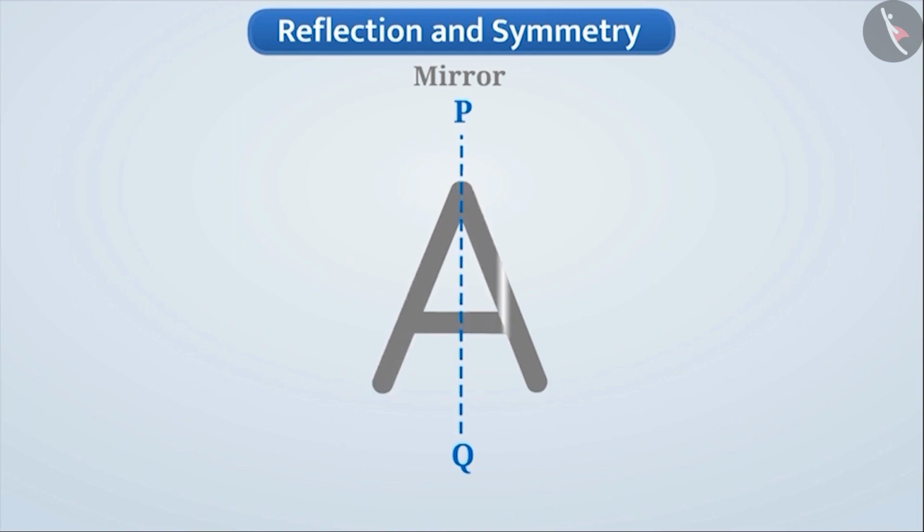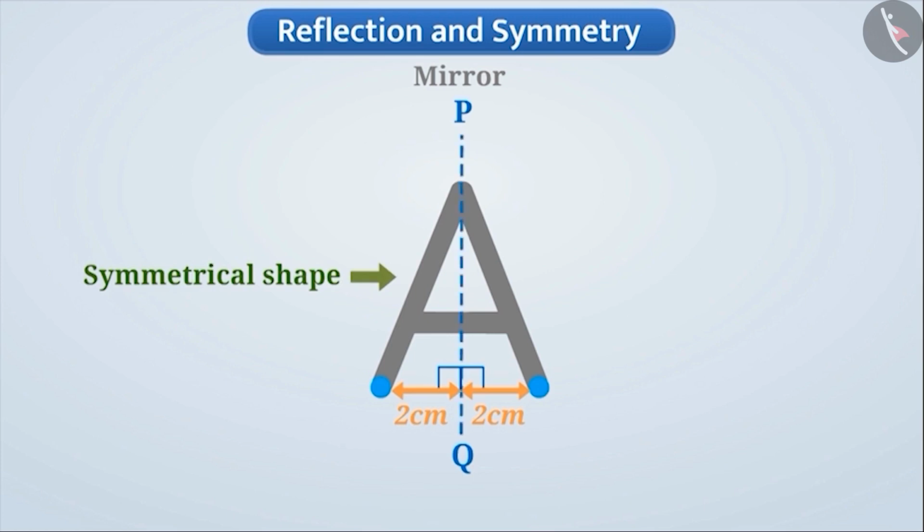Therefore, we can say that the left part of A, which is half A, and its mirror reflection are symmetric. We can also see that the distance of a point located on this half part of A to the left of line PQ and the distance of reflection of that point from the line PQ is the same. Keep in mind that here we are talking about perpendicular distance, that is, we will measure the distance from PQ at an angle of 90 degrees. Now, we can say that it is a symmetric shape or figure and the mirror line is a symmetric line.